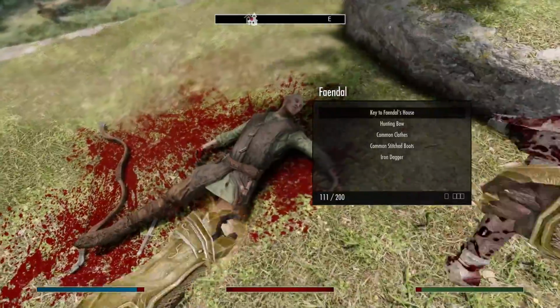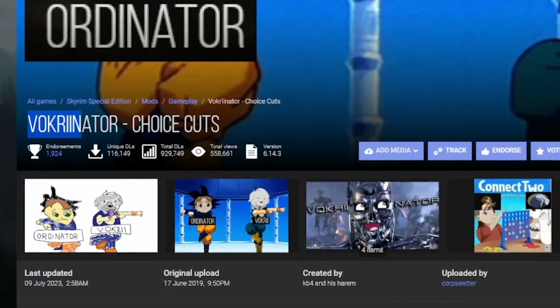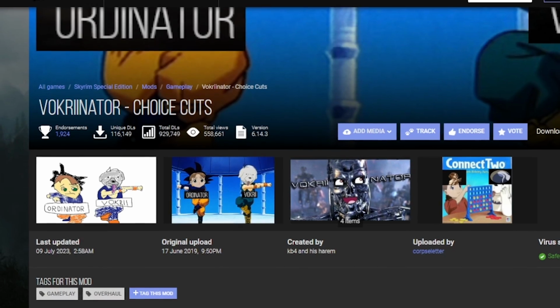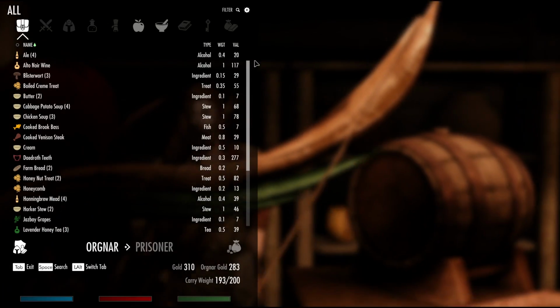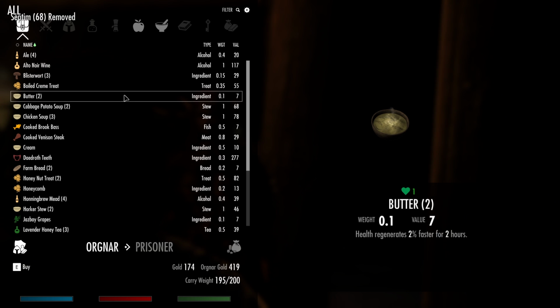Then we have one of my most favorite mod series. It's called Vokrii. Vokriinator is going to mix a bunch of mods and it will completely transform the leveling system, aka the perks you get in the game, and the magic spells.